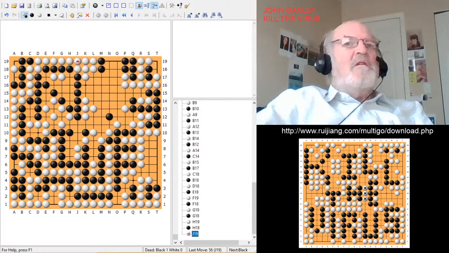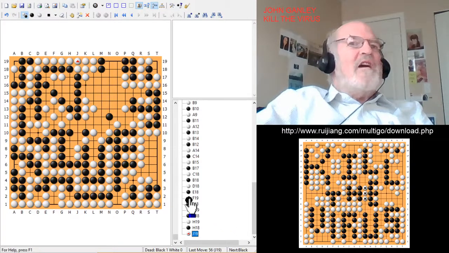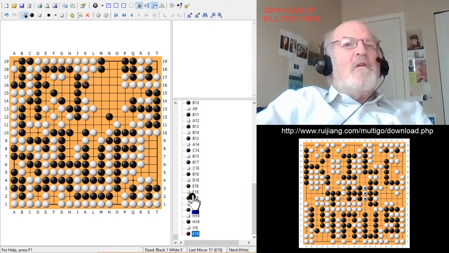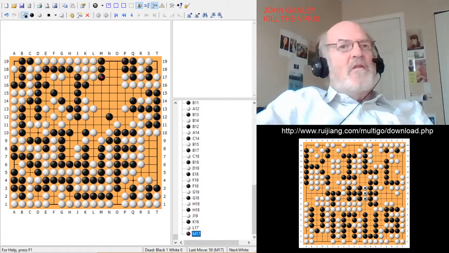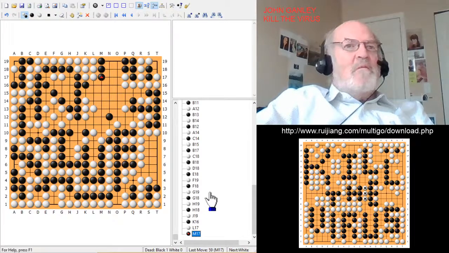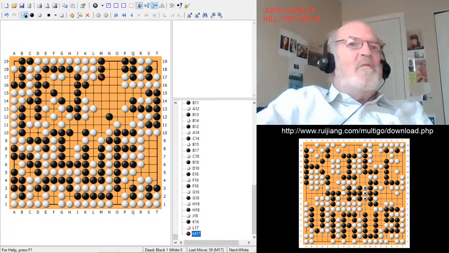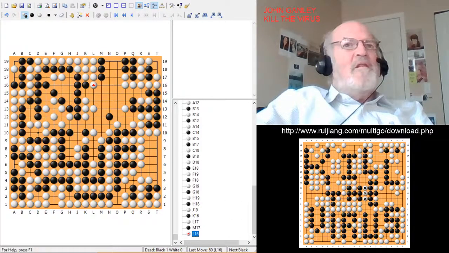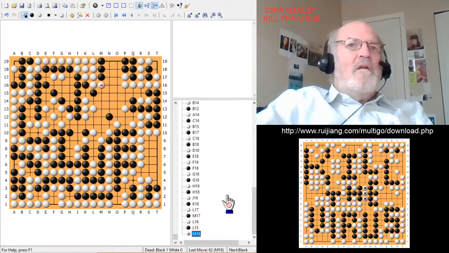You have to figure out what's the best move each time. So I'm going to show you the best move this time just to help you. But in the actual puzzles, it'll be you versus the virus. You will be playing against the virus's moves, but the virus's moves are pretty well standard. You have to take its breathing spaces and create more breathing spaces. If the virus gets to three breathing spaces, you've got a problem.